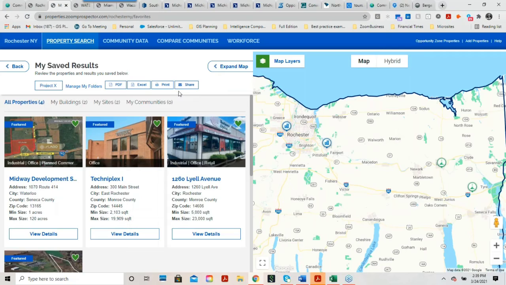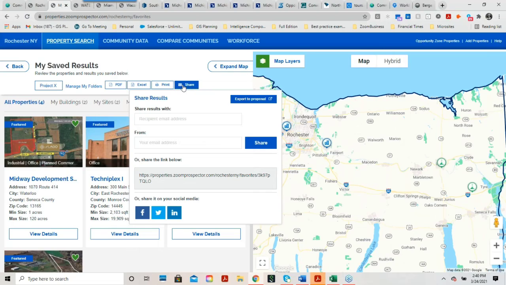Again, you can have multiple folders, and that share button, y'all, is magic. So I can select that share button. I can email directly in that share button. I can copy the link, and I will stop here and say, I always suggest you rename a link. Do not include a whole bunch of code in your email, your social media newsletter, your website. There's very, very easy ways to rename that. So rename that link, embed it in your, just like we said, your email, electronic newsletter. You can also share on social media.